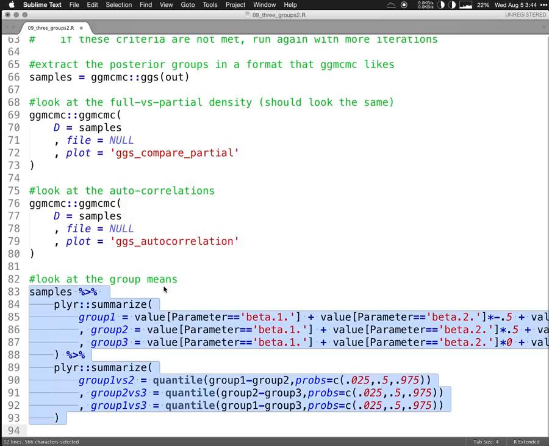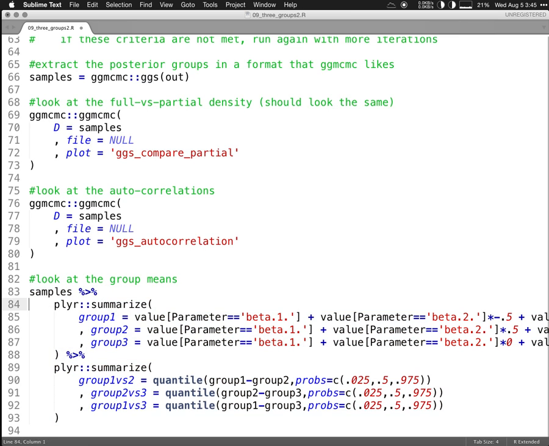But when you get into more complicated models, it's a lot less typing when you have the matrix. When you start looking at scenarios where you have a 2x2 or a 3-way, I guess 2x2x2, there's a lot of contrasts that are implicit in that, and being able to just put them in a matrix and let it do all the matrix multiplications to work out what each group should be is much easier.